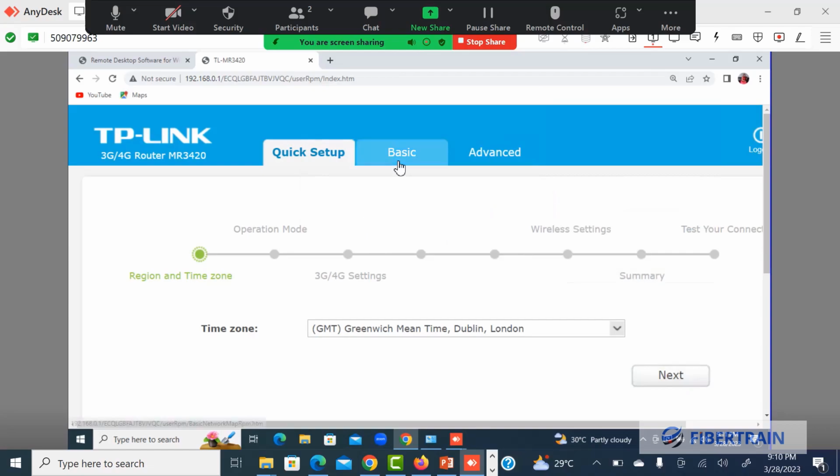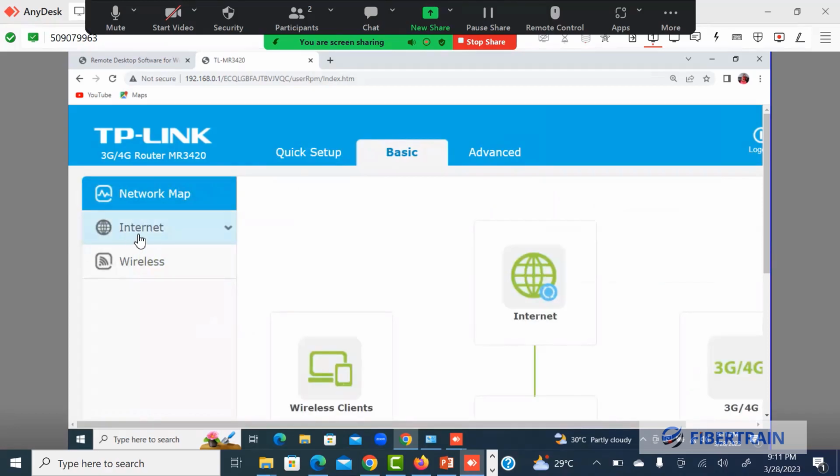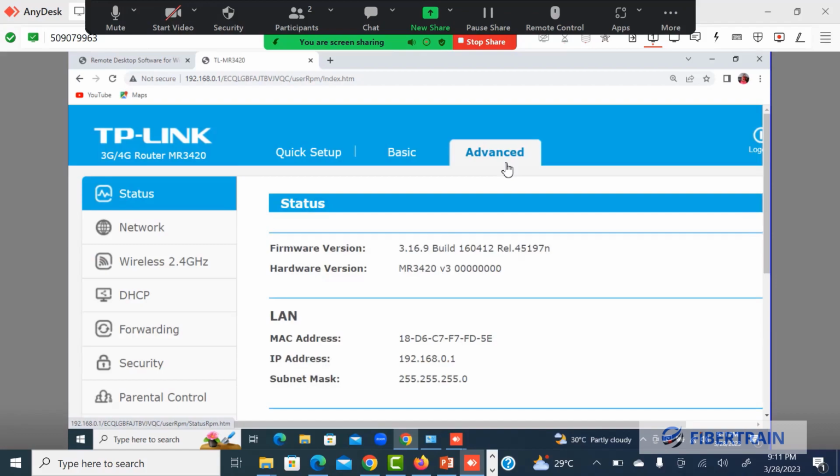So we can either go to basic settings, where we can see the internet connection setup, and we also see the wireless setup. But I want us to see that internet is showing me a red X, which means that I've not connected that internet port to an ISP. So let's go to advanced settings. This way I want you to be familiar with. So here you can see the IP that the device came with, 192.168.0.1. But what we are coming here to do is to set up a Wi-Fi device.